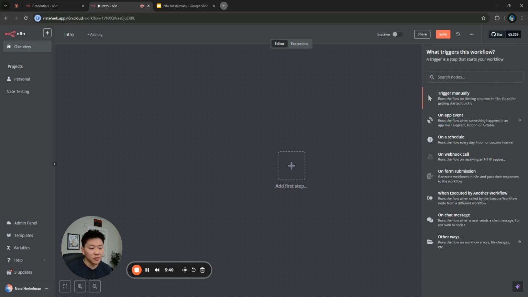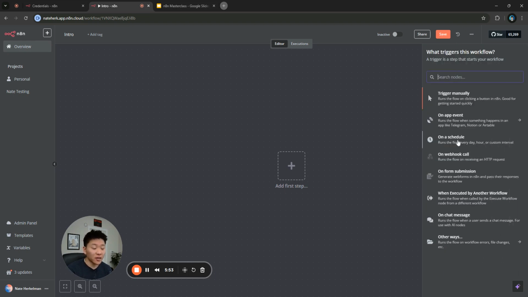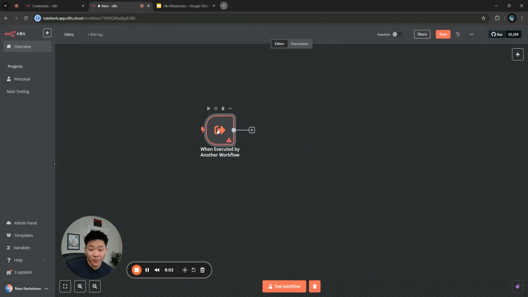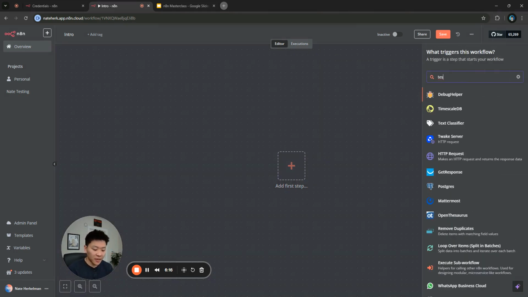You have all these different apps, as you can see. There's all of these different integrations for triggers. You've got on a schedule, so you can say, at noon every day or at midnight every day, I want this to run. And then this is the powerful one, when executed by another workflow, where I said we could set up this workflow to be called by any of the other ones, and then it would hit this trigger. Like I said, I don't want to go too into that right now. I just want to lay the groundwork. So triggers, right? And then from there, I'm just going to pull back in a manual trigger real quick.